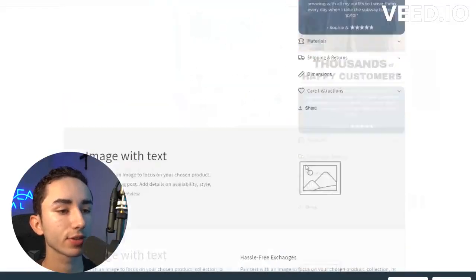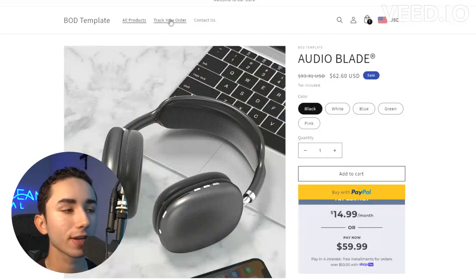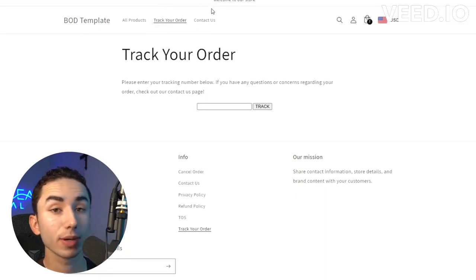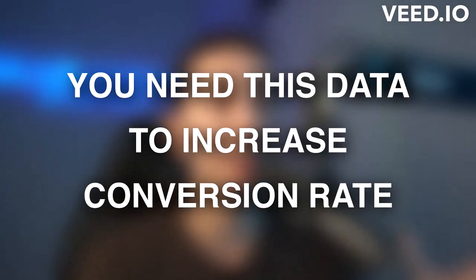You can see, for instance, if thousands of customers scroll down to a certain section, and after they do, they start to leave the page, and then you know, okay, I should get rid of this section or tweak it around because it's lowering my conversion rate. But that's the type of data you need in order to increase conversion rates. And obviously there's other things. If they click a certain page and that also forces them to leave, then you know, all right, I should probably delete that or move that around, etc., etc. But it gives you the data for you to actually come up with effective split tests, because if you don't have this data, then you're kind of shooting in the dark.